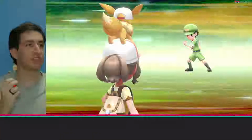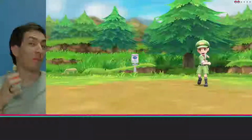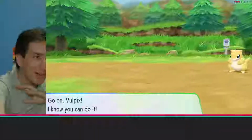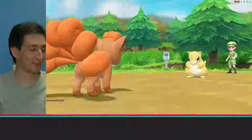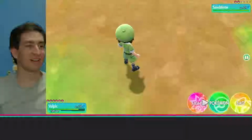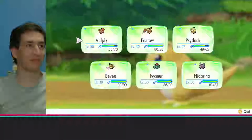Nah, so this you don't have to do, but when I'm holding the Pokeball Plus, I tend to do it. I just throw my Pokeball when the character throws their Pokeball. You don't need to do it. Not necessary at all. But I do it anyway.